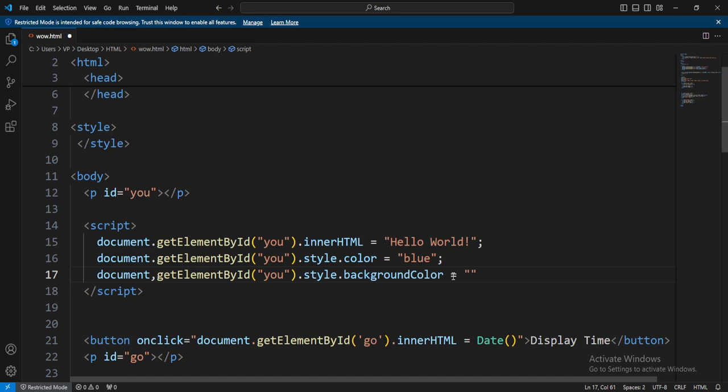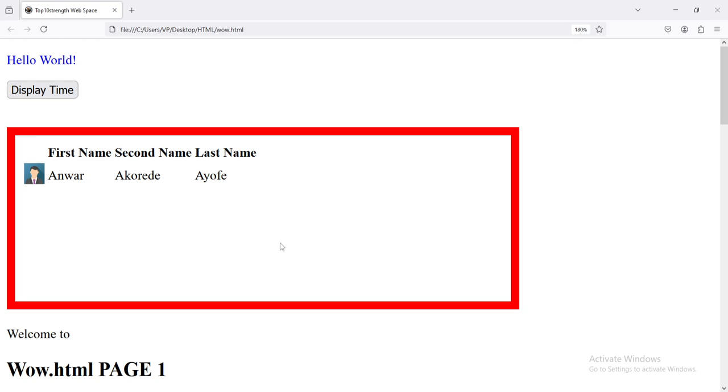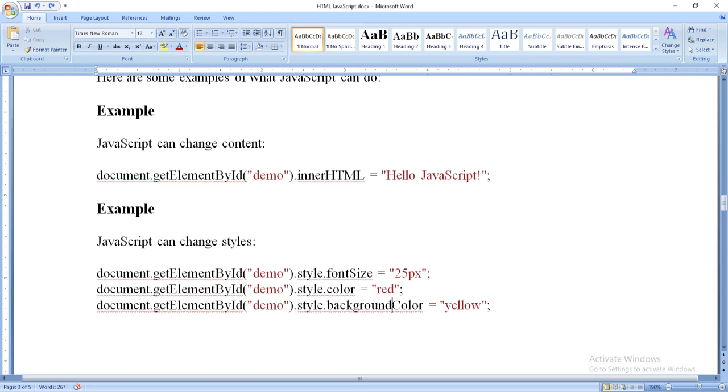Let us say backgroundColor is equal to, let's give it gray, so you can see what I'm talking about here. And save your document. Let's reload it. You can see this place is going to have a background. Right now it's not having a background. Definitely what we specified is not valid.